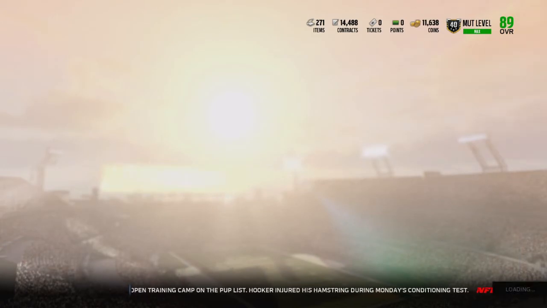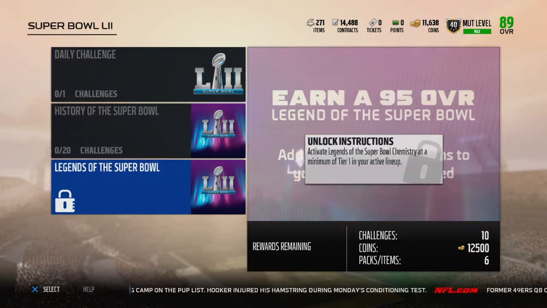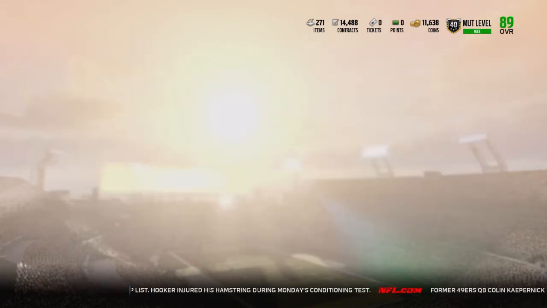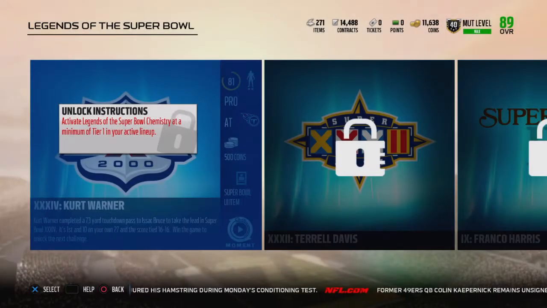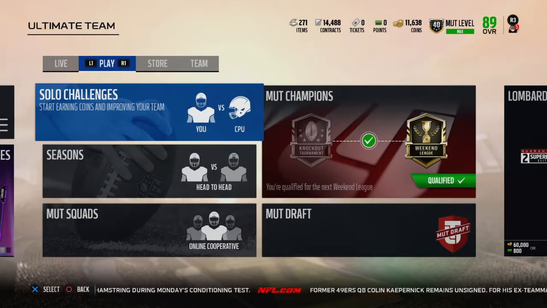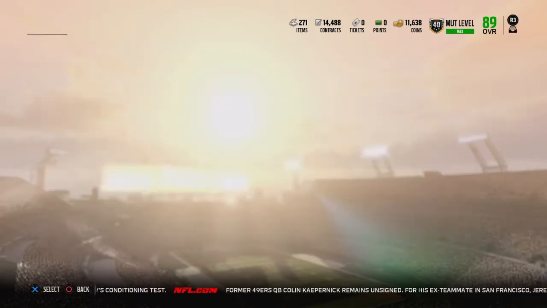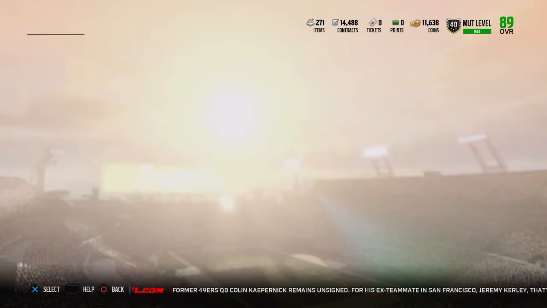Do you even have to complete the objectives to do it? I think you have to complete the objective list to even be able to play this. Activate Legends of the Super Bowl Chemistry. Can you just buy Legends of the Super Bowl Chemistry? That's a question. I think it's pretty easy to do, from what I saw. You do all the objectives, you get the players to be able to do that. Or can you do it without playing those solos is the question.